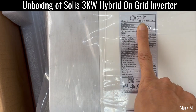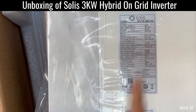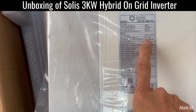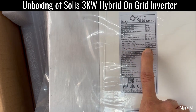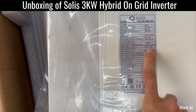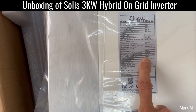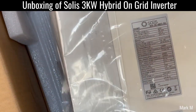So it's the 3 kilowatt model, 48ES 5G. You have 600 volts maximum input on each MPPT. The battery voltage range is 42 to 58 volts, maximum charge voltage is 62 volts. The output is 3000 watts and the rated input current is 13.6 amps on both MPPTs. The rated output current — the grid output is 3000 watts, the apparent power is 3.3 kVA, maximum output current is 15.7 amps, and the power factor looks solid.